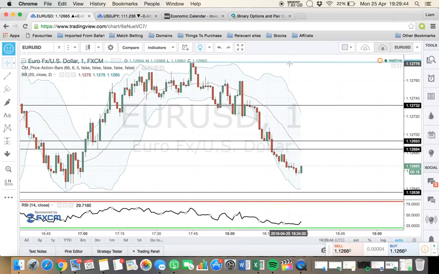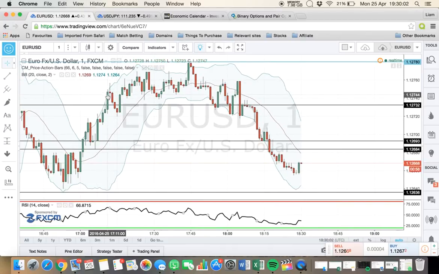Now, the next indicator I have is Bollinger Bands. Now, Bollinger Bands are dynamic support and resistance. So they move with the market. The idea of Bollinger Bands is if a price hits the top of one of the Bollinger Bands here, it means that it's hit the resistance point and it's likely to come back down. Okay, so same at the bottom. So if it hits the bottom of the Bollinger Band, it's likely to reverse in an upward direction. So what you can do, you can combine both of these indicators.